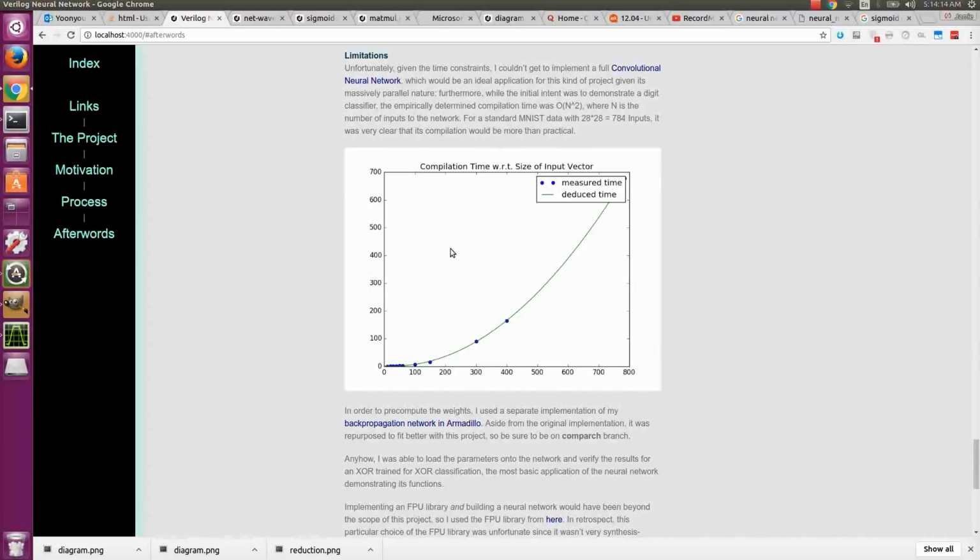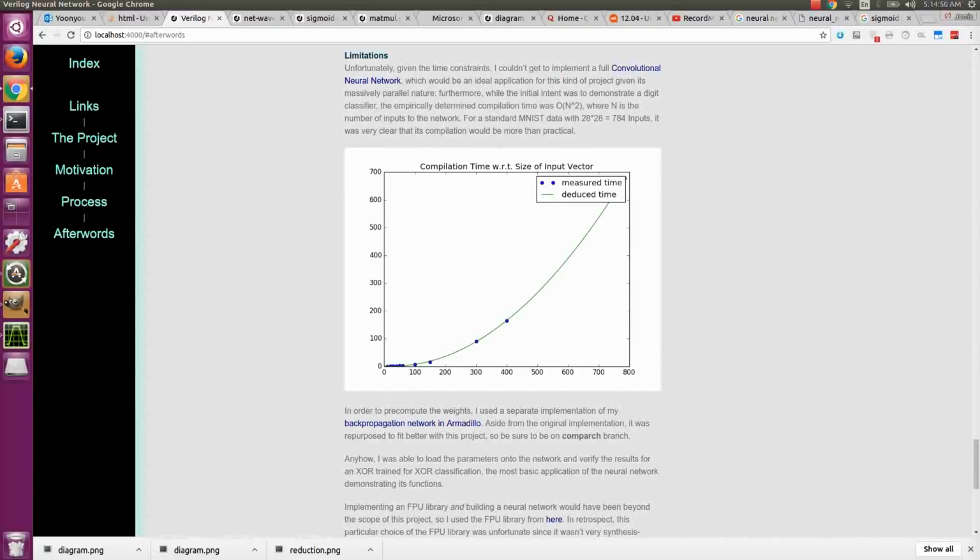So here you can see the plot between the compilation time versus the size of the input vector. Let's say it's a deep neural network with the topology of 784 input neurons and 48 hidden neurons with only 1 hidden layer.